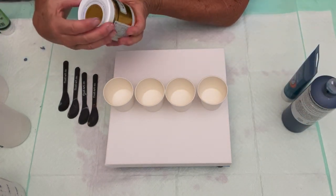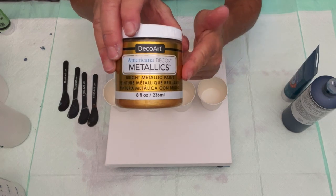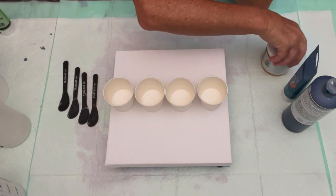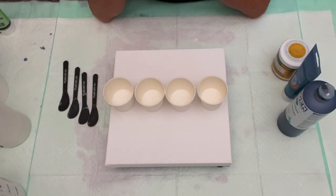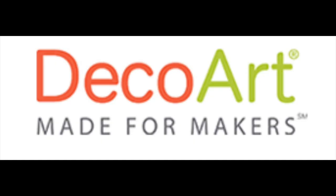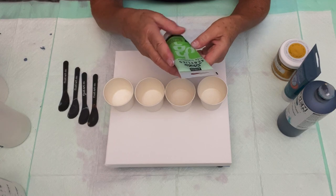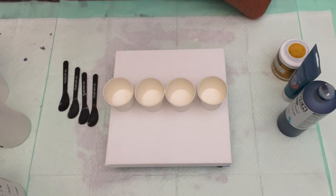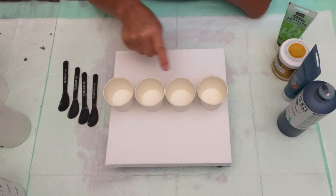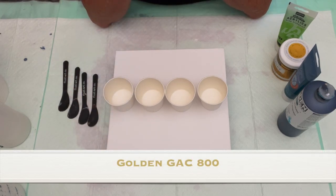We have everybody's sweetheart right here, DecoArt Americana Metallics in the 24 karat gold. DecoArt will be joining us in Dallas, Texas at the Fluid Art Experience, and I can't wait to pick their brains. They're good, good people, and I'm very proud to be an affiliate of DecoArt Paints. What else do we have here? Another wonderful paint, Pebeo Studio Acrylics, and this is their iridescent green yellow. Is that it? Yep, that's it. And in the bottom of our cup right here, we have a big healthy splash of GAC 800.